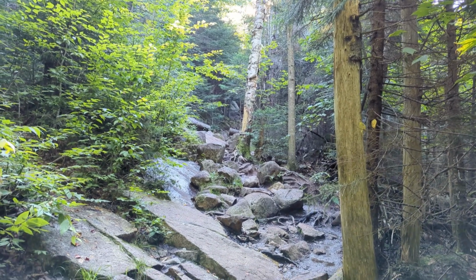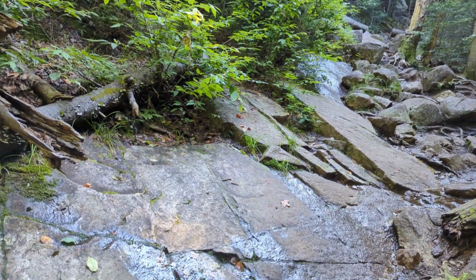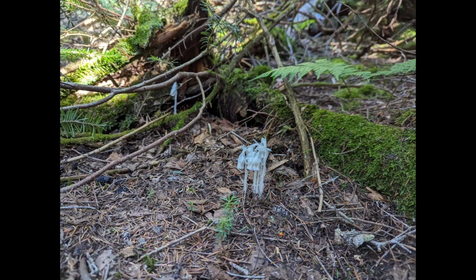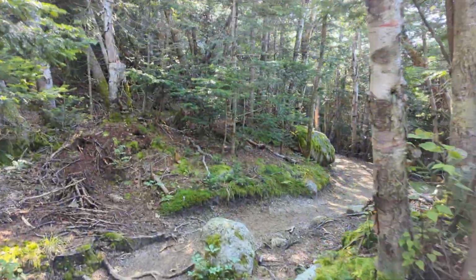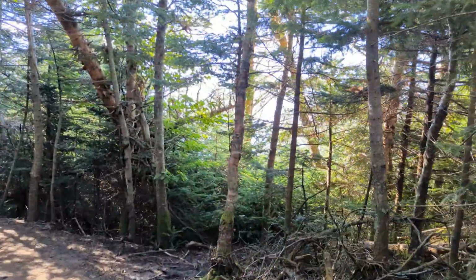Okay, we're hiking the Osceola Mountain Trail today. We're walking along on Bread Tray Ridge, heading to Mount Osceola. I'd never heard of this one. Anyway, it's so pretty.